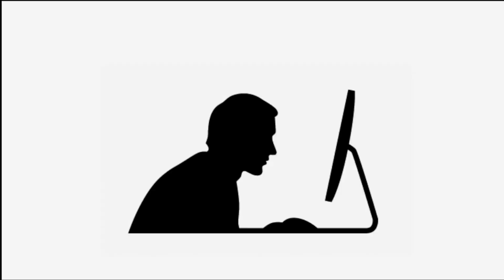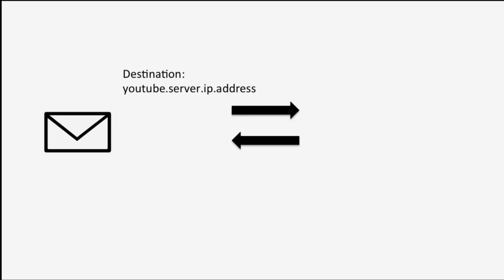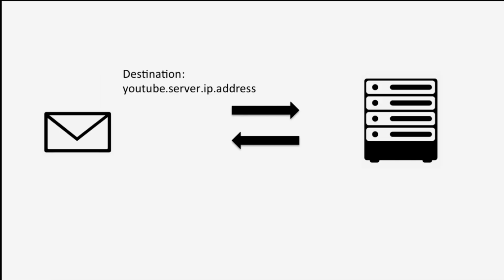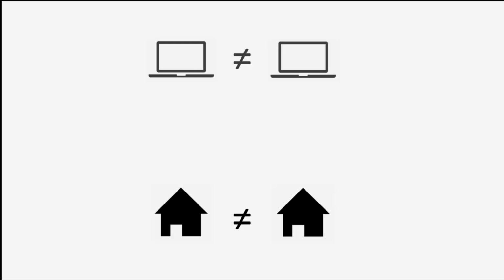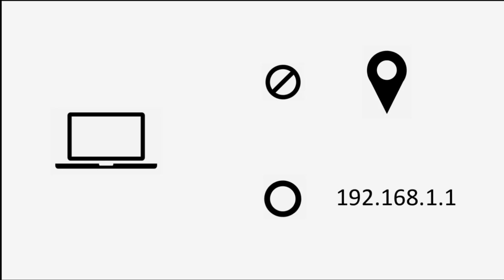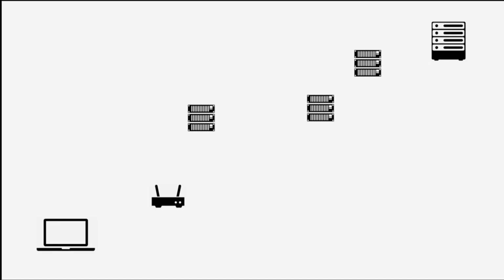You send the message and expect to get a reply. This is what is going on with your computer right now as you're watching this, except the destination address of the thousands of messages you're sending every minute is some YouTube server, and the return or source address is the computer in front of you. Just like with house addresses, you won't find two computers connected to the internet with the same address. Somewhat differently though, computers don't use geographical addresses but rather use a string of numbers called an IP address. These IP addresses are how the devices involved in passing the message know who is sending what to whom.